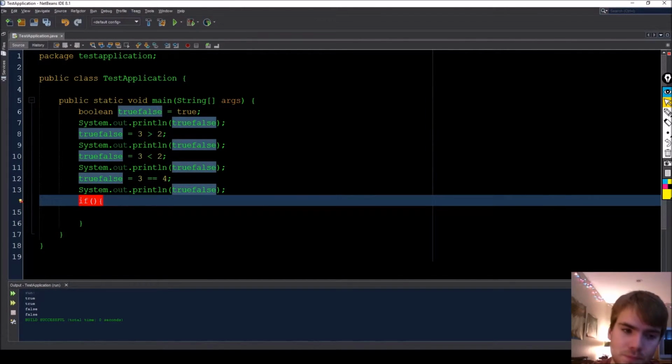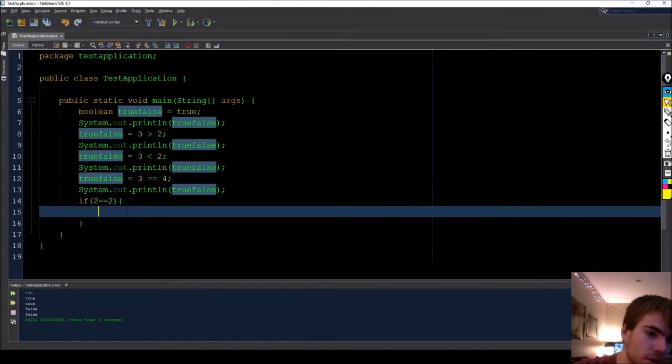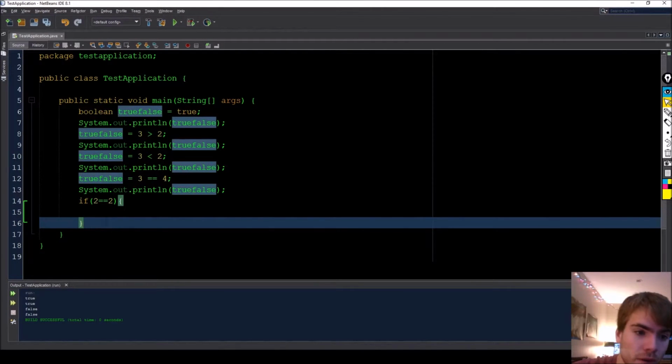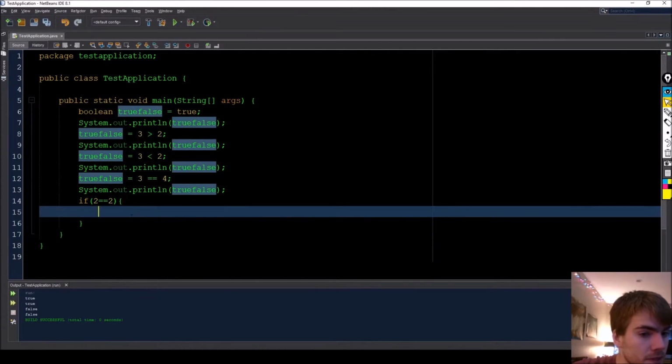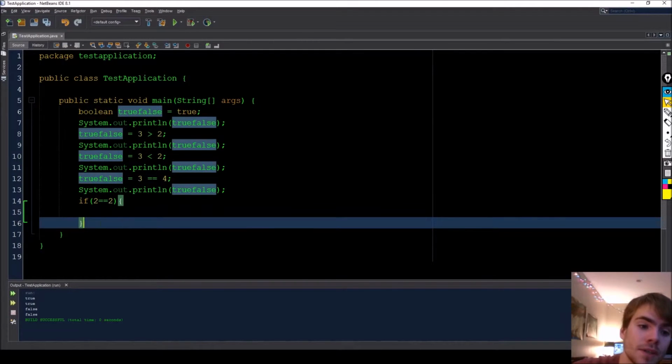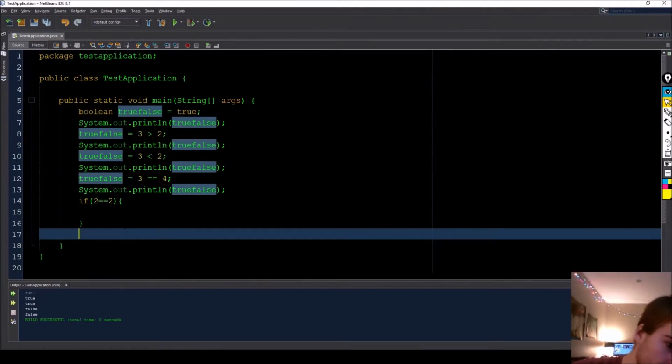So what we can do is say if 2 is equal to 2, then all this code in here will be executed. So this is sort of, if this is true, then do this stuff, all this stuff in between these braces. Otherwise, skip this stuff and just go to the next line of code down here.